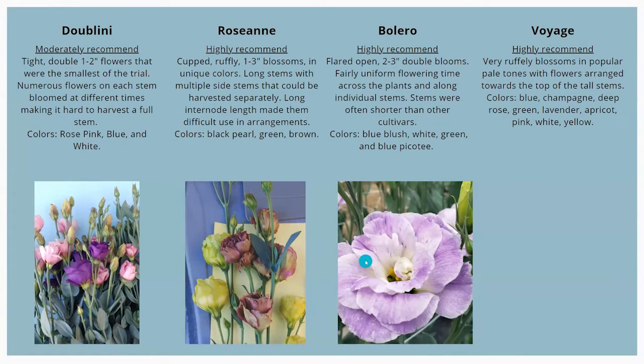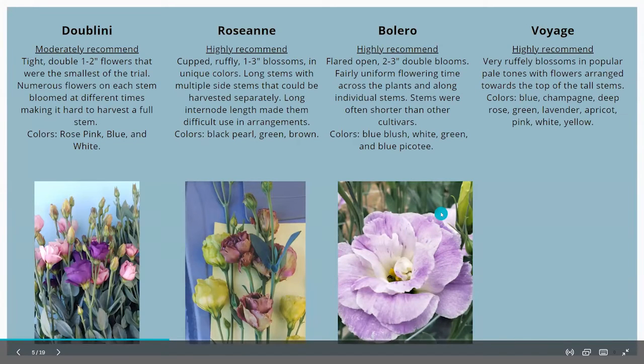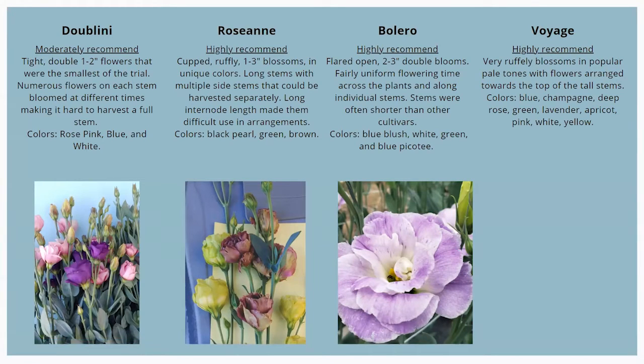And then there's Bolero. The stem length was typically shorter for these, but they have just a gorgeous, really open flower, just really uniform flowering time. So almost all of the buds on one stem would open up at once. And Voyage, I don't have a photo, but these are gorgeous. They're very roughly blooms. They're in those pale tones that are really popular right now. And they also have very tall stems.